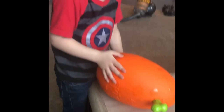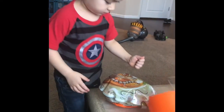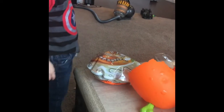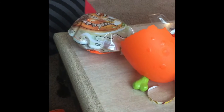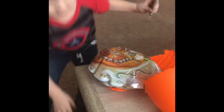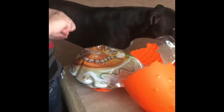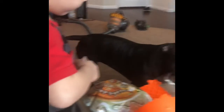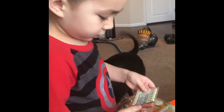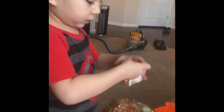Is that how you open it? Really? Wow. Oh, I thought you were joking about hitting it open. Loki's helping. No, Loki. Oh, what are you getting open? The instructions. That's a good place to start.